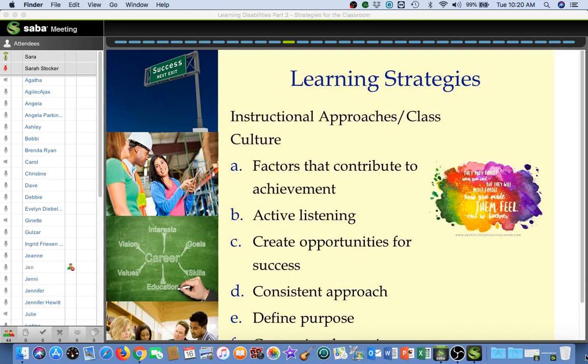Learners need a consistent approach. Consistency is important for many of us. However, for learners with learning challenges, consistency and clarity become much more important. The class should be overtly structured by times of day, days of the week, etc., so that they can prepare for what's coming and know what's expected of them. And I completely appreciate that in the LBS classroom, this may not be feasible because of the structure of how that works and the independent nature of many of those learners and how they're working. But are there ways that learners can be provided with a consistent approach even in their own learning?